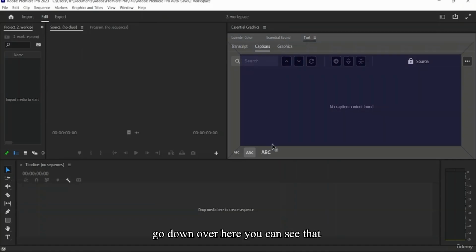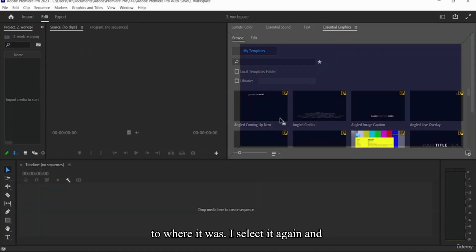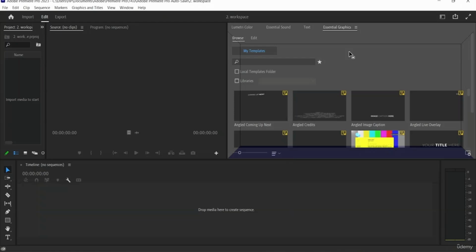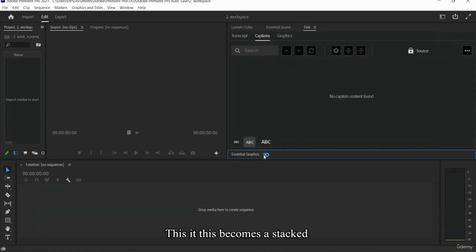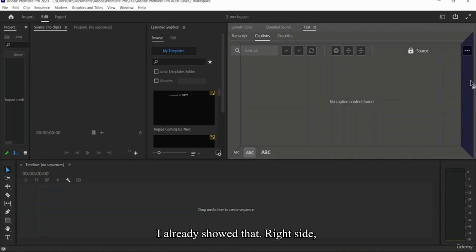Now if I go down over here, you can see that it has come in the center and it is back to where it was. If I select it again and click this bottom part, this becomes a stacked panel. Left side, I already showed that.